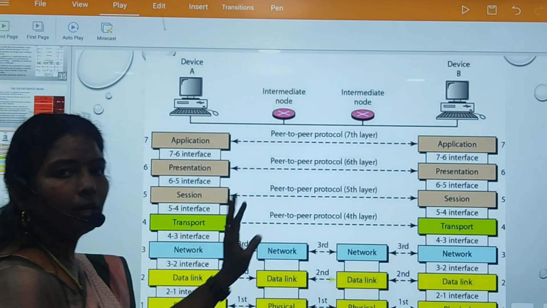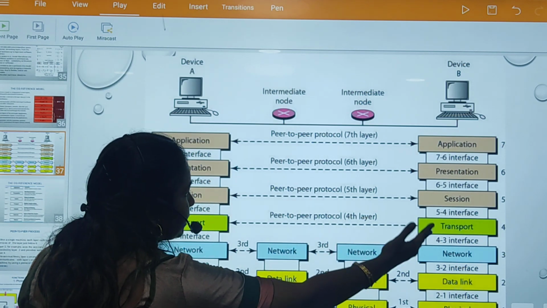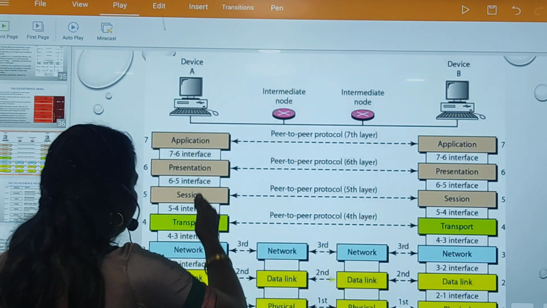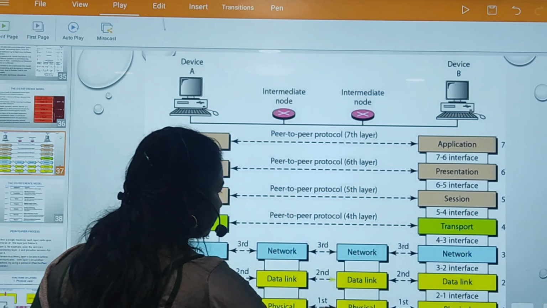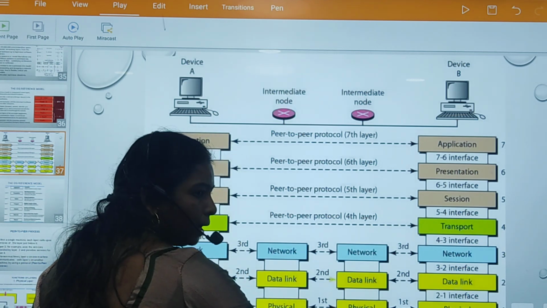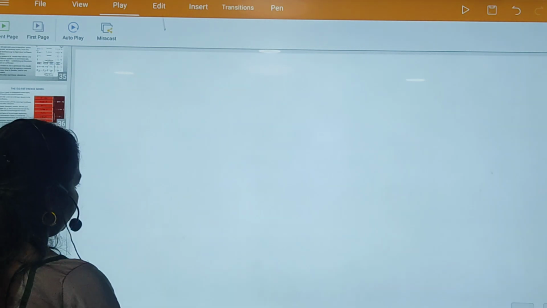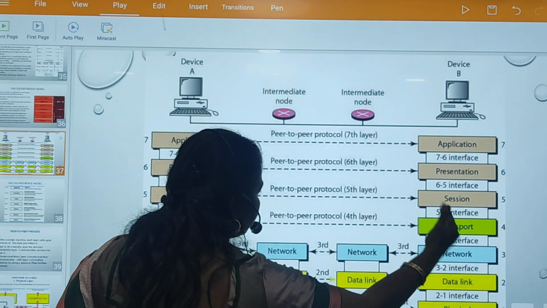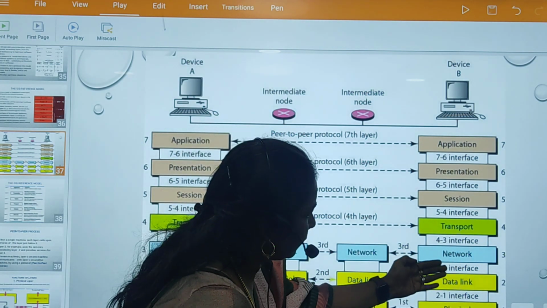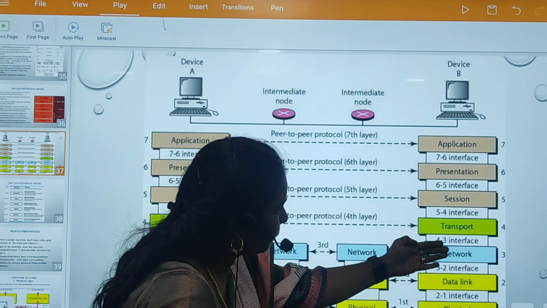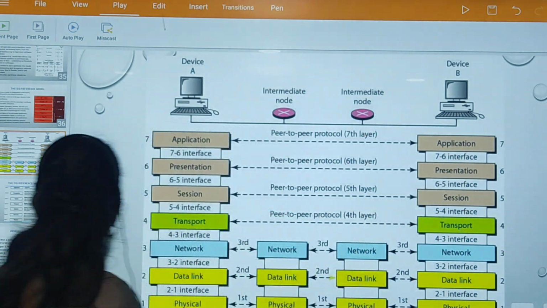Actually, there is no direct communication between the session layer of one device and the session layer of another device. But the session layer of this device can communicate through the lower layers and through the physical path shown in the solid line, going through the physical layer, then the upper layers, network, transport, and finally the session layer.